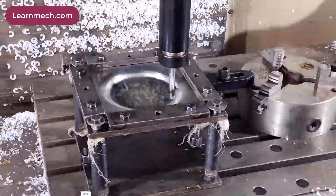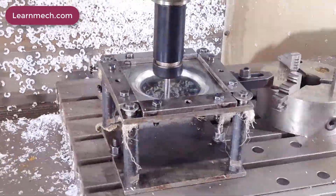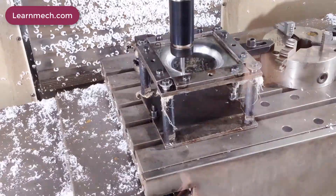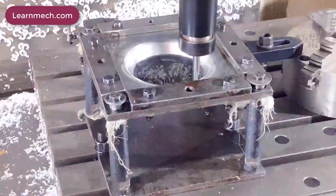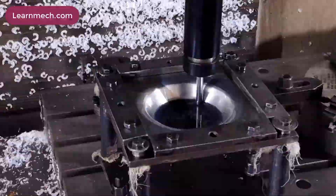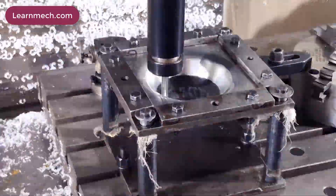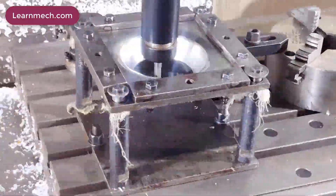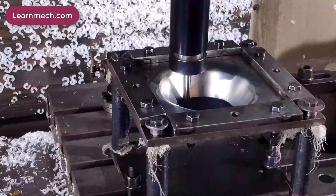For non-circular forming jobs, this VMC method may be used. This technique is suitable for rapid prototyping, because forming is basically done by hydroforming, stamping, forging, and casting. Another advantage of metal spinning is that any forming shape can be made with this process because no extra tooling is required. We only have to change the tool path according to the shape of the forming workpiece. Design alteration is quick, and tooling and production cost is also comparatively low.